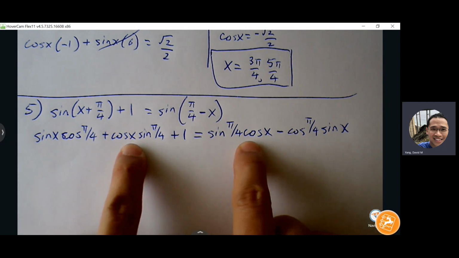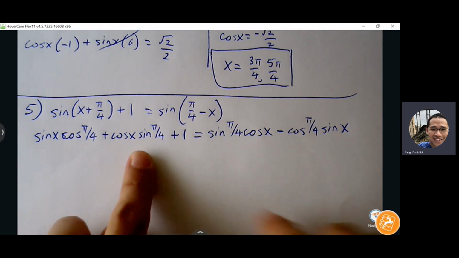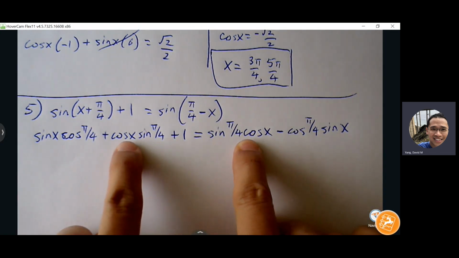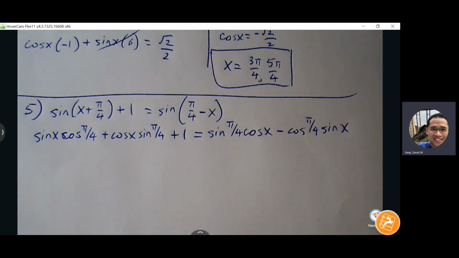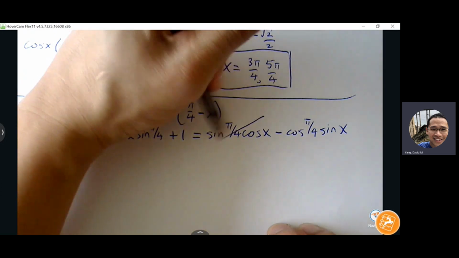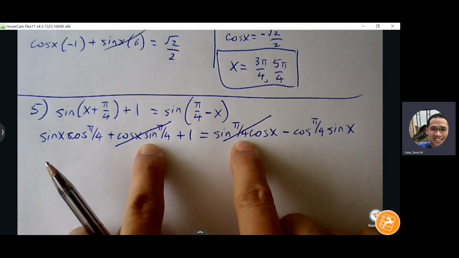Okay, so here, I can try to replace all the cosine and sine of power 4, but I'm trying to save a step here. You see how this is cosine of x sine of power 4? What can I do with these two terms? Combine, which will just cancel out, right? Because they're both positive, so if I subtract 1, I can get them to cancel out. So that will save a step. I don't have to do all that √2/2 because I know they'll just go away.